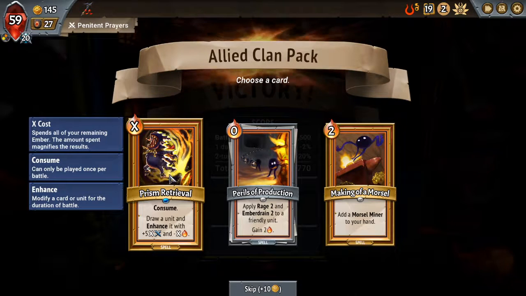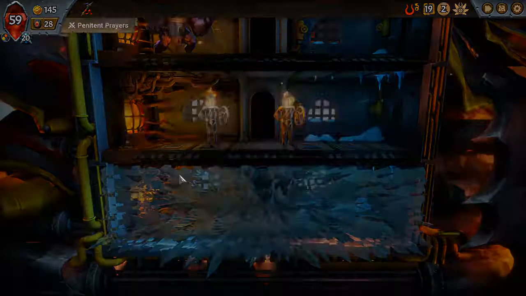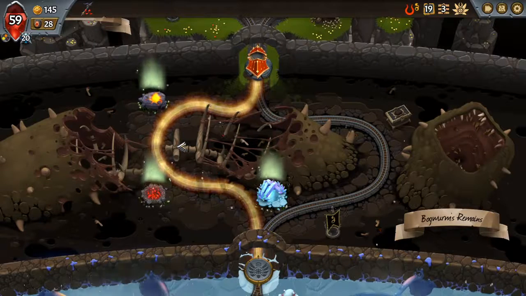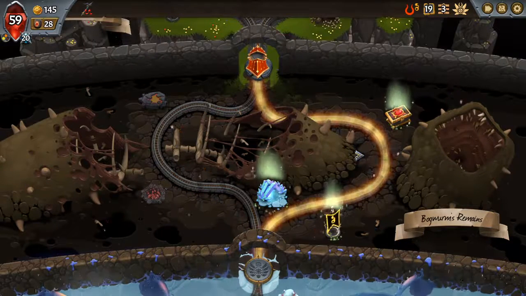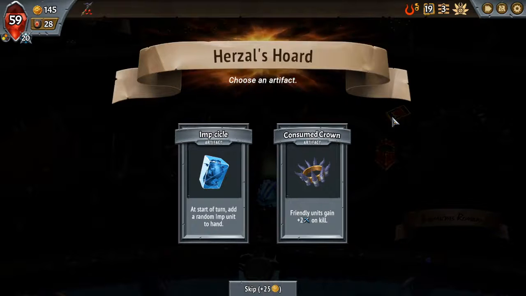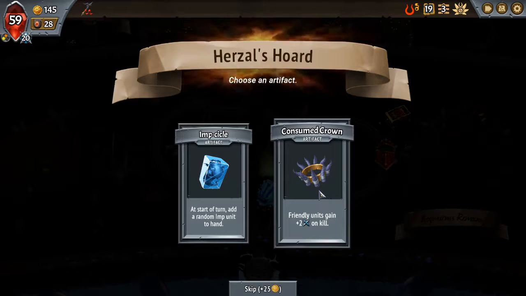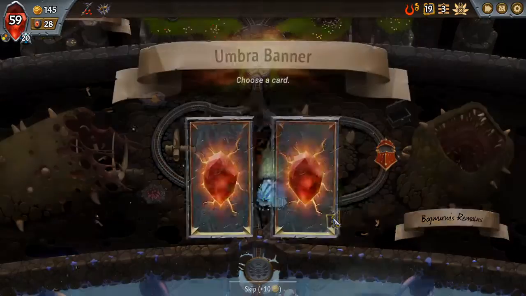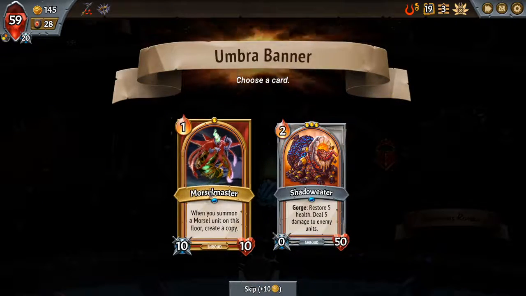I've never gotten this to work well, but let's try it. With multi-strike, things that enhance attack are really good, so. Alright, well, I guess let's go this way. Random imp. It's interesting. Or gain attack on kill. I'm going to get this, because it works well with the multi-strike, which we theoretically are getting a lot of. Second Morsel Master.